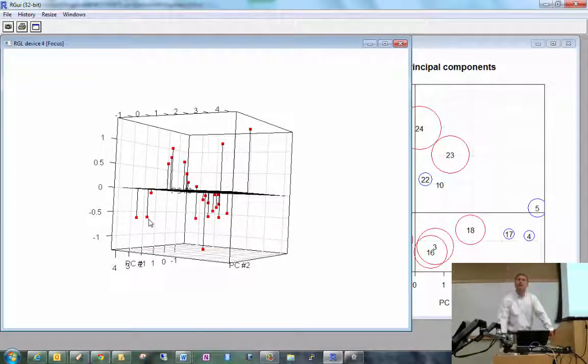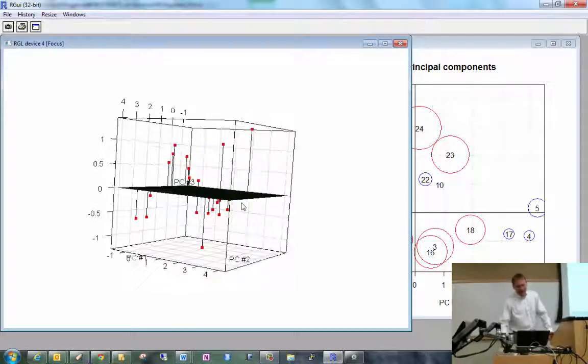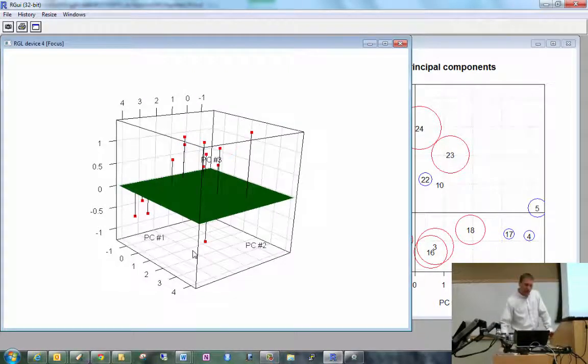Yes? I was just going to say, I think they can use the X3D function as observations. Okay. I'll look into that. I hadn't considered that before. Thank you. So that would be nice if we could add the observation numbers too. Although then I can interactively ask you questions to help make sure that you understand what a bubble plot is versus a 3D plot like this. Anyway, so again, this is helping to see the separation.